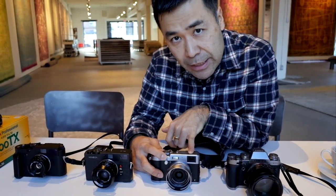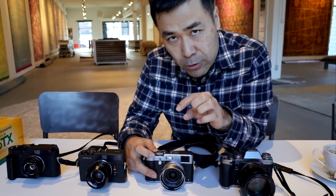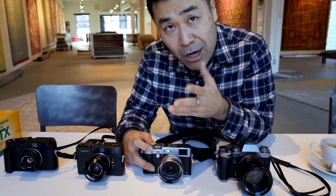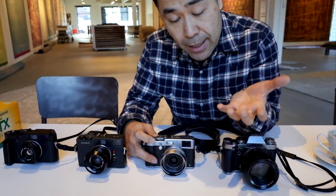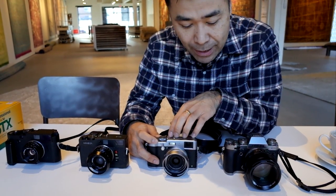Because it does have an optical viewfinder as well as an EVF viewfinder, and it shares it in the same spot. And it also has a little mini EVF in there to help you with autofocus, manual focus, exposure, and white balance. So this is a great camera.